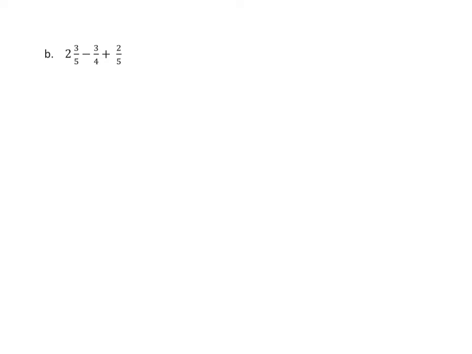We have two and three-fifths minus three-fourths plus two-fifths. Well, if I am going to subtract and then add this back, I could just bring this up to the front here because I'm going to end up with the same thing. And I also notice that we have common denominators here. So again, if I'm just going to subtract and add this back, I could just combine it with my original minuend in this case.